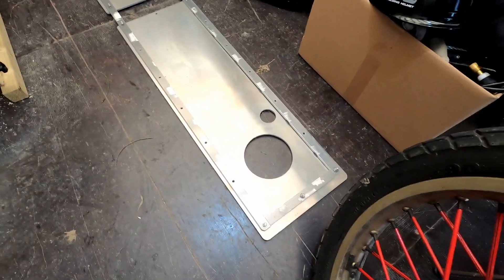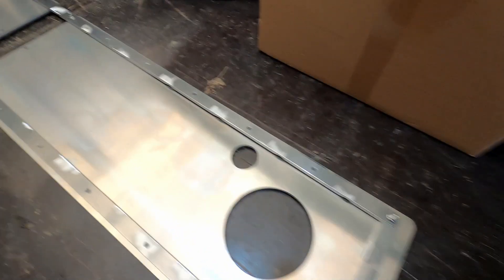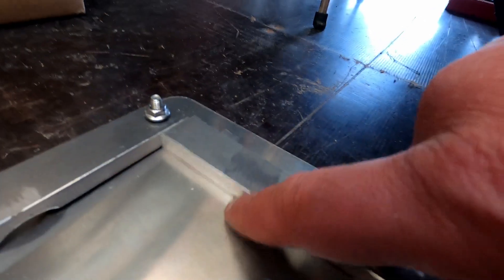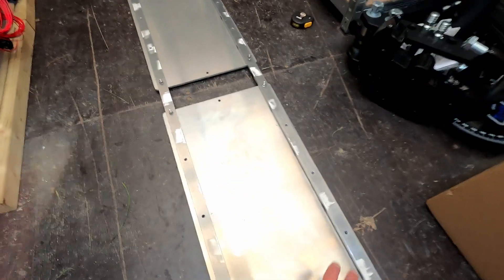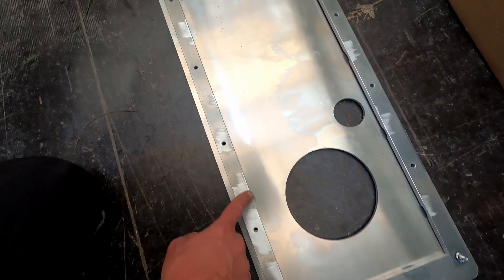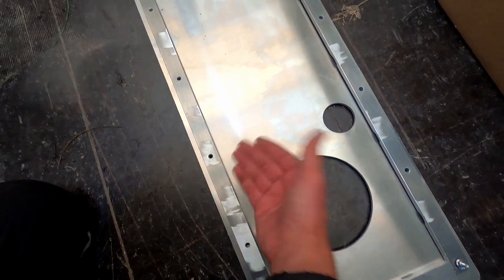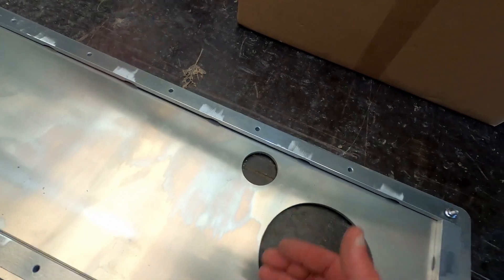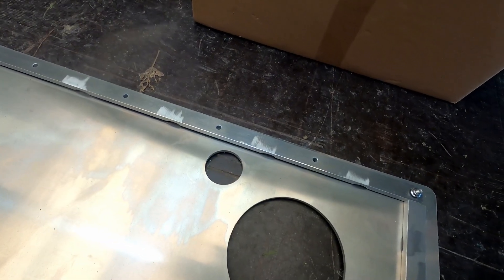What I have done is sanded all of this lip I was mentioning, so that we have a little sanding groove along the way in equal distance. So when the keel box goes on here, it is fully welded on the outside around the whole area. But then when I take the lid off, I can fill in these grooves and sand it down to get some strength from both directions — that should do the trick.